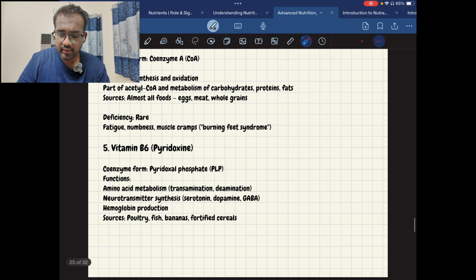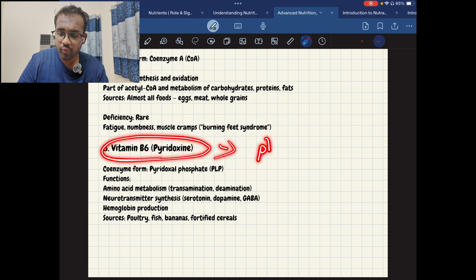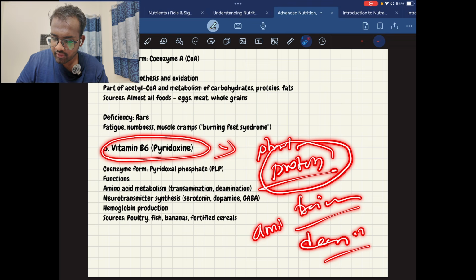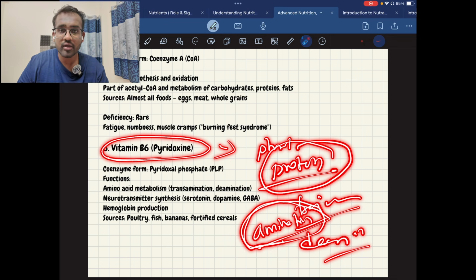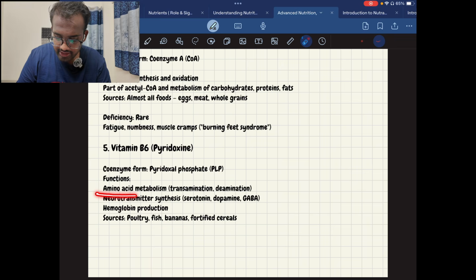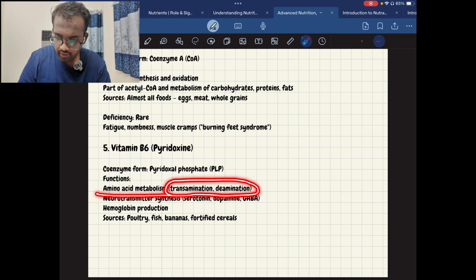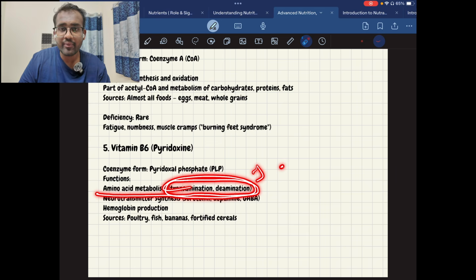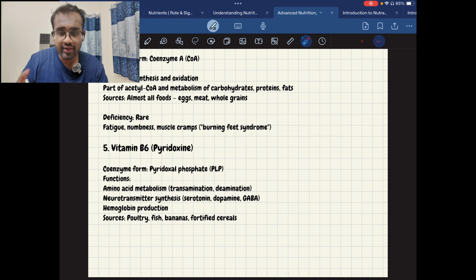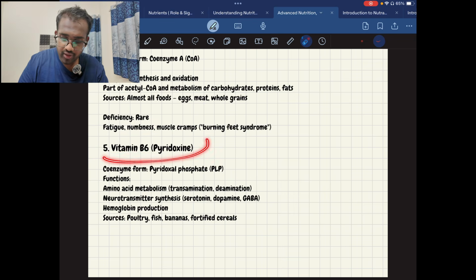It's very important. And there is one more major vitamin, vitamin B6, pyridoxine. It helps in protein synthesis. Always remember transamination or deamination. Where there is a word like amination, always remember it is linked to the B6 vitamin. B6 is nothing but pyridoxal phosphate, PLP, and it helps in amino acid metabolism, transamination, deamination. They will ask which vitamin is related to transamination, then always remember it is B6. Wherever it is related to protein, remember it is B6.